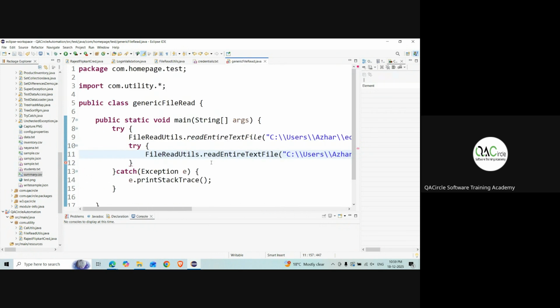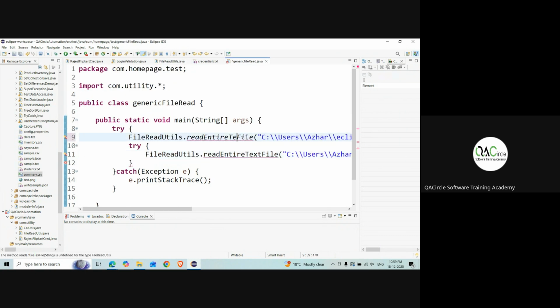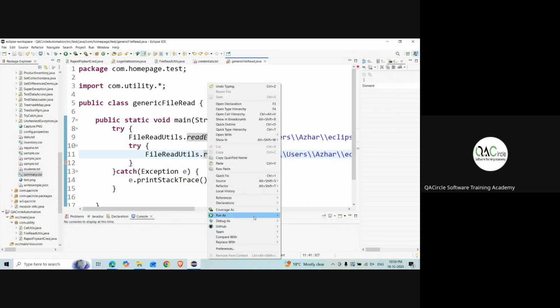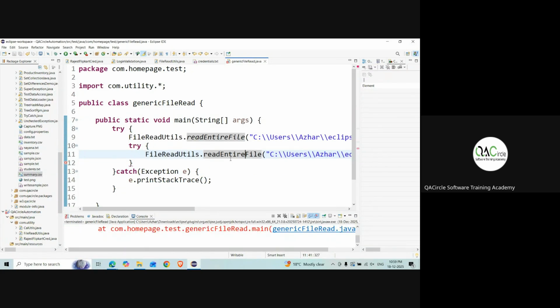That's right, the same. Okay, I gave it read entire text file. No issues, let us have read entire file. Let us put generic. Let me use the same, read entire file. Right? Can I run this? Run as the application. Proceed.